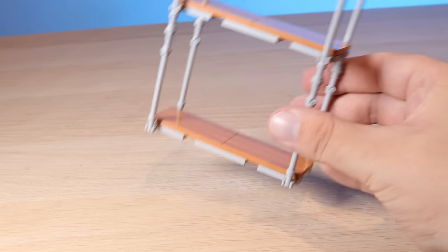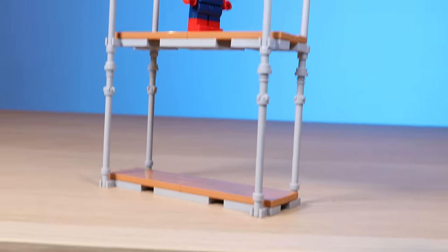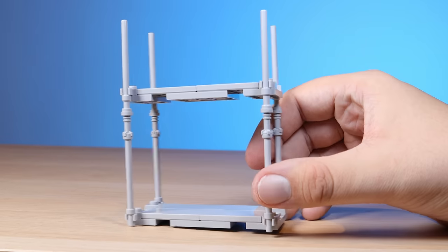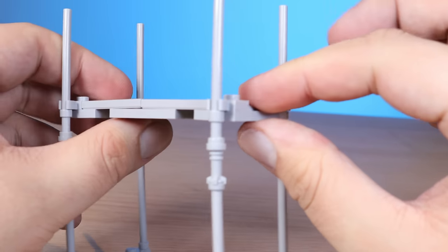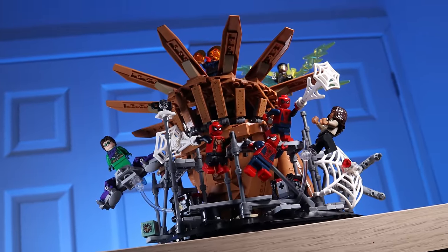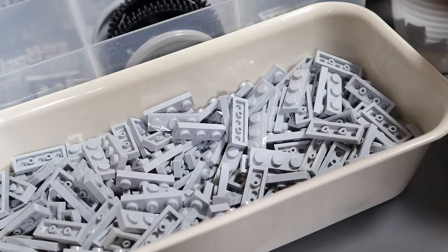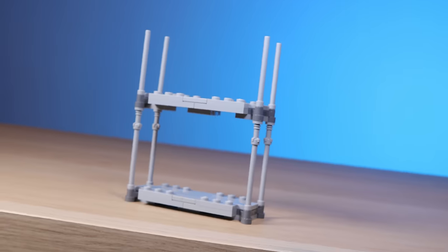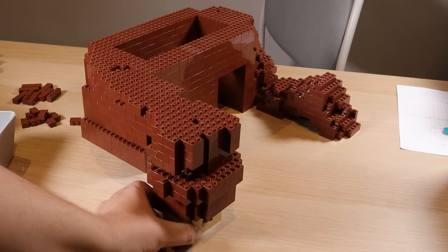When it came to designing the scaffolding it was fairly difficult to get something strong but good-looking. I first designed wooden-looking scaffolding but re-watching the film I realized it's made of metal, so I had to cancel those medium nougat pieces and rebuy them in light bluish gray. Even then they weren't strong enough — it was built to be cheap. Looking at what the official set did, I took a note from the LEGO designer's book: wedging pieces between plates and tiles made everything much stronger, and I'll use them to cover the 1x4 bricks supporting the arms.